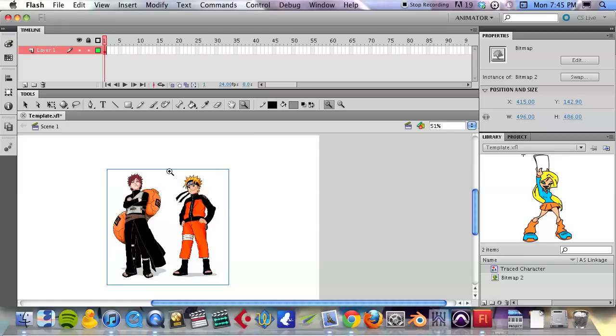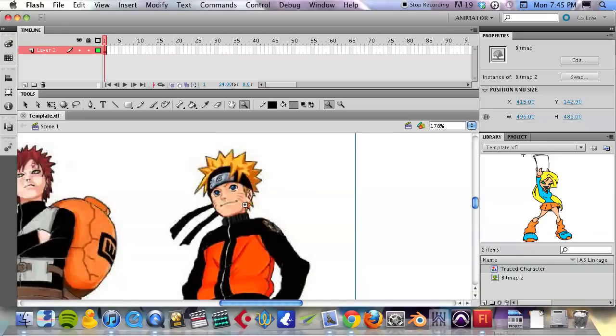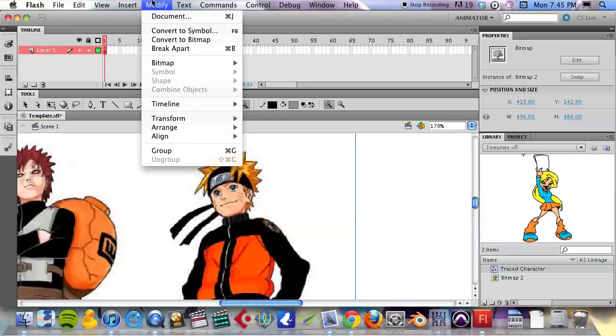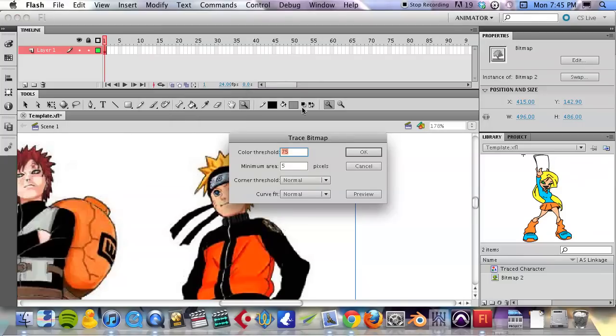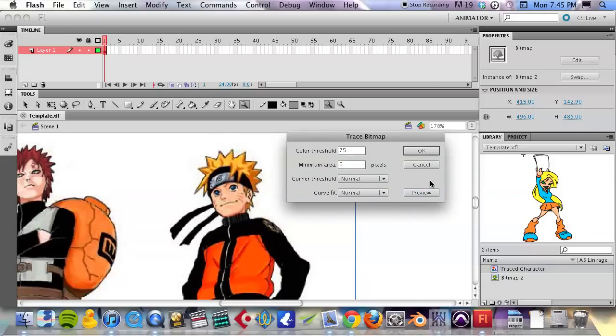But let's go on. I'm going to zoom in here so you can see a little bit more detail on what this is doing. I'm going to go up to the Modify menu and go to the Bitmap menu and then click on Trace Bitmap. And then if I click on Preview, we can see what it's doing.